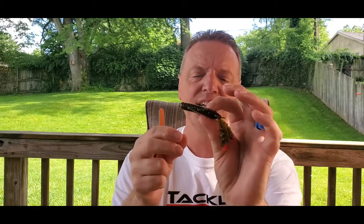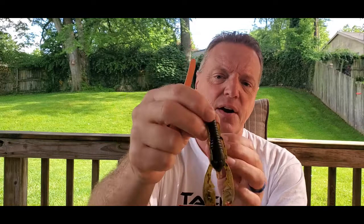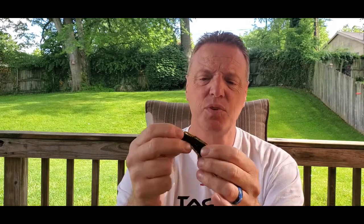But something else you can do with it is I like to scuff up or rough up any of my soft plastics and get that shine off of there. So what I'll do, I'll take an emery board, or you can take a small piece of fine grit sandpaper. You could also do it with your fingers and fingernails. I just don't usually have that long of fingernails to really scuff it up that good, and it's a little quicker and easier to do with the emery board here.